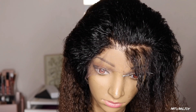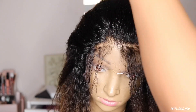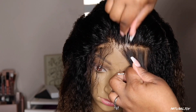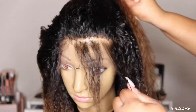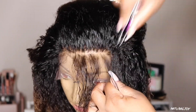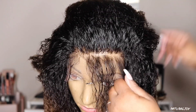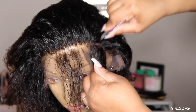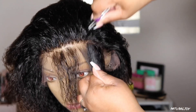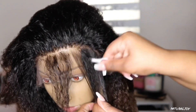I take a comb and I'm going to take some hair out of the front, then I'm going to take my tweezers, which I purchased from my local beauty supply store. I should have pinned my hair back — I will eventually because it's going to get on my nerves. You don't want hair in the way. I'm going to go back and forth, taking the tweezers across the hair. I'm not going to stop in one spot too long because I don't want the bald look — I want it nice and even. I'm just going up and down all across the hair and then combing out the hair I tweezing out.